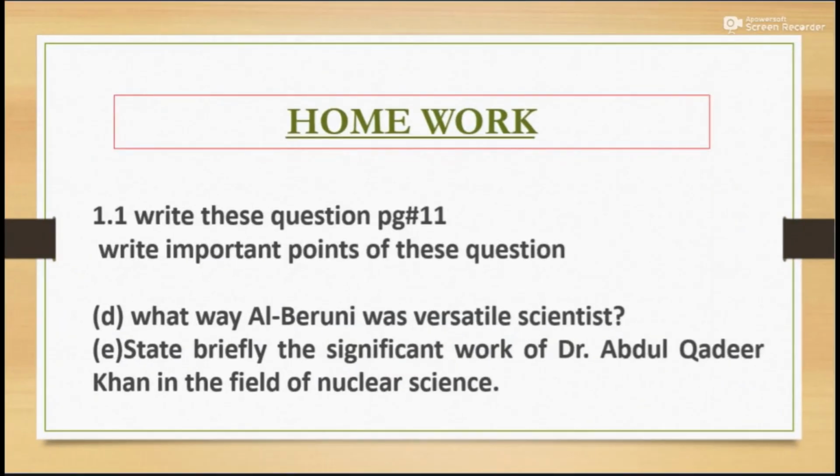For homework, you can write these questions. Was Al-Biruni a Western scientist? And state briefly the scientific work of Dr. Abdul Qadeer Khan in the field of nuclear physics. You can find the answers to these 2 questions in your book. You can open your book at page number 9 and page number 10. Page numbers 9 and 10, you can see there.